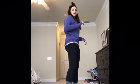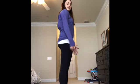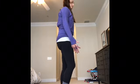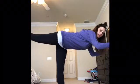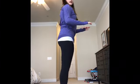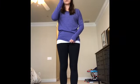So for this one, I'm going to demonstrate side and front, but we're going to do a single leg deadlift, but it's kind of like a penché to 90 degrees with a fondu. So we're going to go down to, I'll hold it here while I'm talking, to 90 degrees. You're going to plié, straighten up, and come up into parallel. It's kind of hard to multitask with this one, so I really want you to focus.